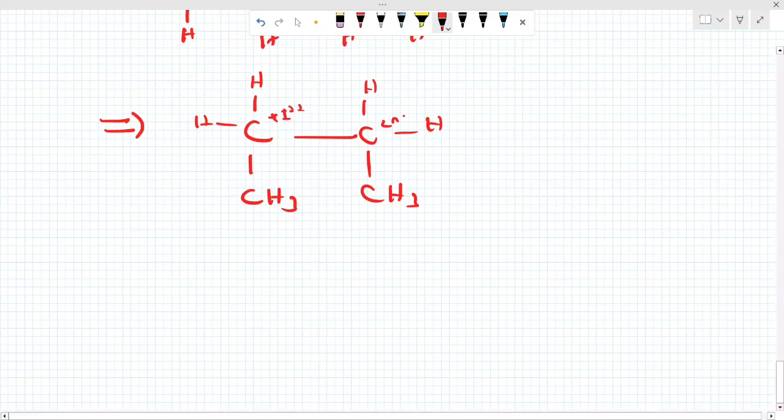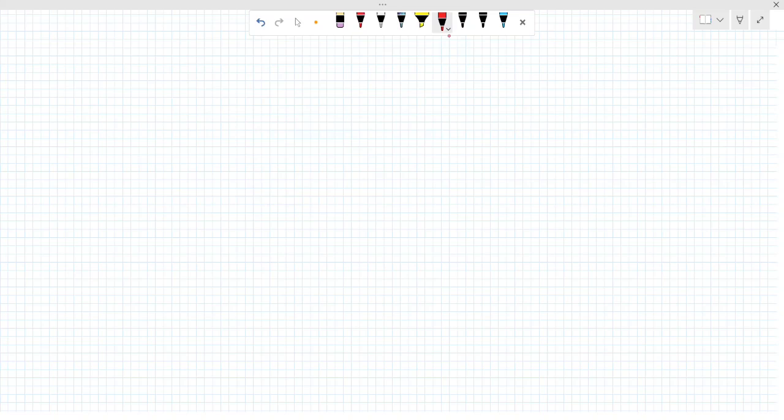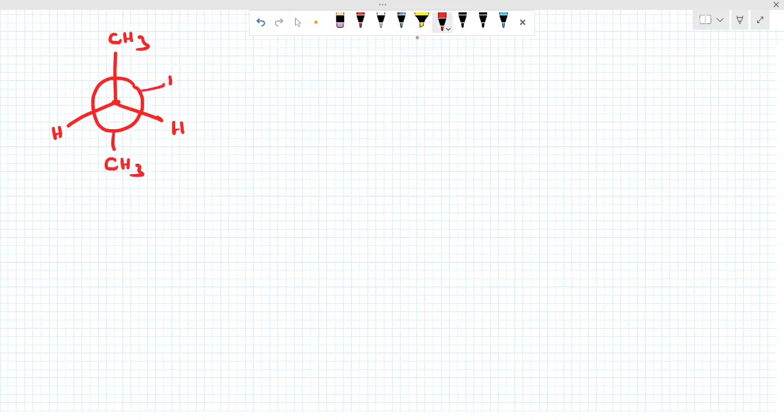Now see, now I'm going to draw the structure of butane. Please note, this is the first form. This is a Newman projection, right? Now this is CH3. This is hydrogen, this hydrogen. This dot is carbon, circle is carbon, you know, right? Now this is CH3. This is H, this is H. This is called the staggered form because, listen, the two methyl groups are at 180 degrees. Please note, this is the staggered form.